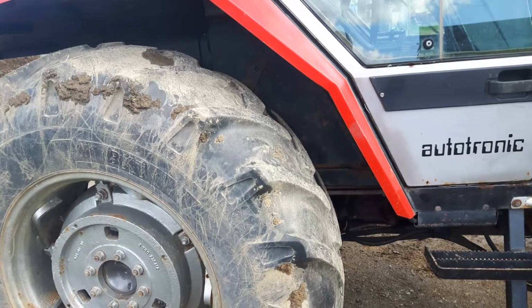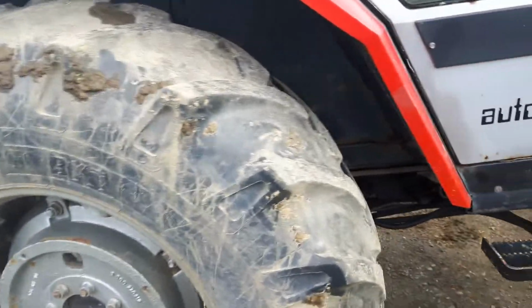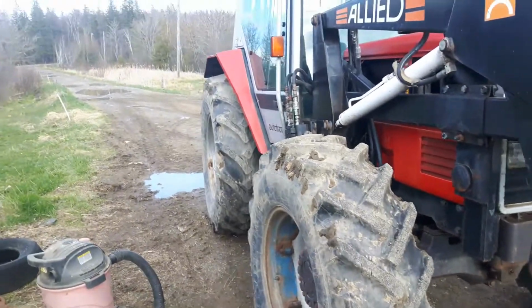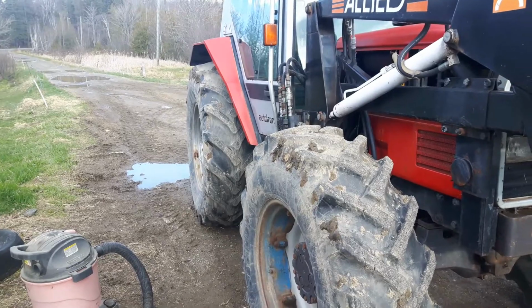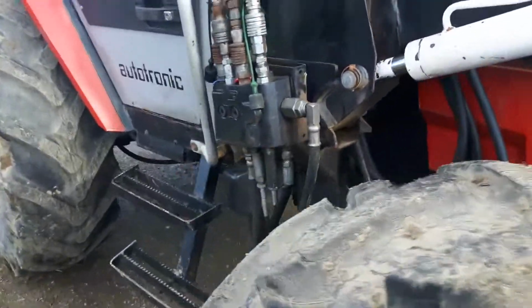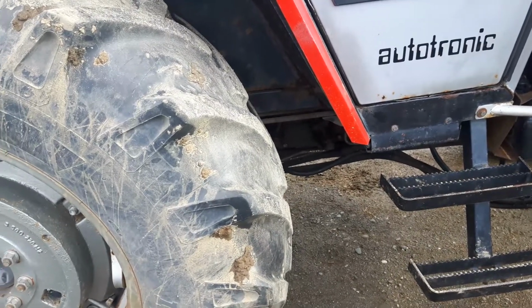And do what I need to do anyway for the summer. So if it doesn't work out, I don't like it, I'll get rid of it and get something else. But this is the first Massey that I've had with that style of cab and stuff. I've had some different ones, but this is the first Massey. Kind of nice, actually. The tractor is a lot more similar to my Agco as far as the transmission and hydraulic setup than I thought it would be. Different, but kind of the same. But anyway.